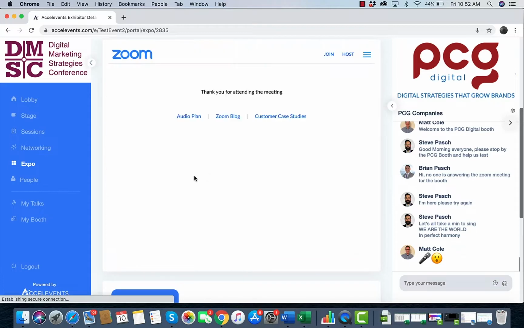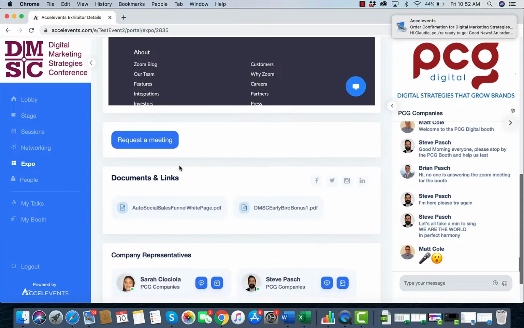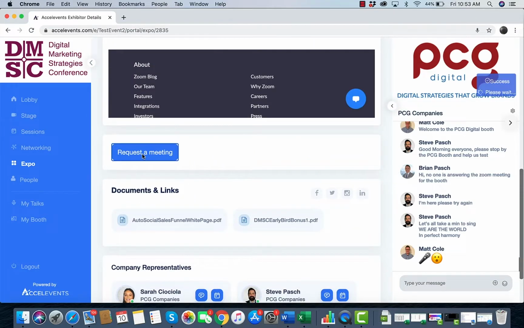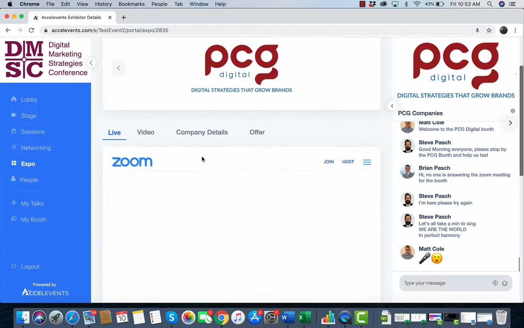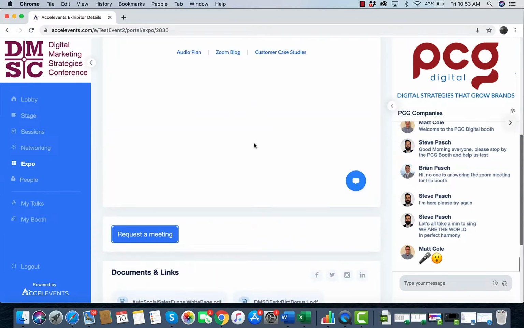And now we're going to go down to another part of the booth, which is the request a meeting button. If I want to request a meeting with someone from this company, I'm going to click this button. And it says here, success, a request has been made, essentially. Nothing else really happens after you hit that button. But what does happen is on the vendor's side, they're going to get an alert that someone hit that button. And they will reach out to you, whether via chat within Excel events, or another way.